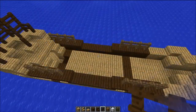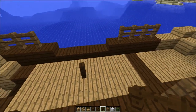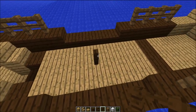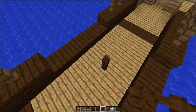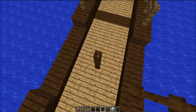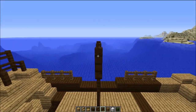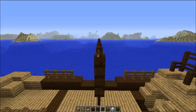Sails to do. Okay, it's time to pay attention, because this is probably the most tricky part of the build, is the sails. Let's take up now the main mast from here in the very center of where the entrance is, sort of the gangway thing. We'll come up 1, 2, 3, 4, 5. Off that fifth one, we're going to come out 1, 2, 3, 4, 5. And we'll do the same on the other side.